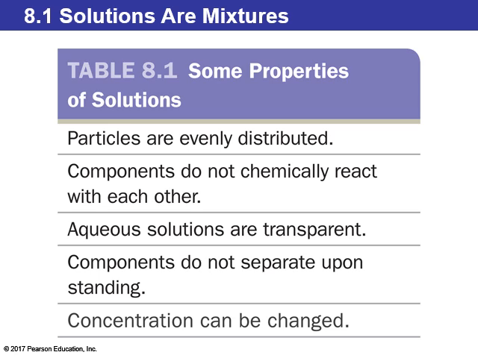So some of our most important properties of solutions: the particles are going to be evenly distributed. The components do not chemically react with one another. Not to say that they can't, but for a stable solution, there's not really a reaction going on. They're just dissolved in one another. So they're not going to chemically react. They're not going to change ionic or covalent bonds as they're sitting there, until we mix multiple solutions together maybe. But there's not going to be a full-blown chemical reaction. It's just the solvent dissolves the solute.